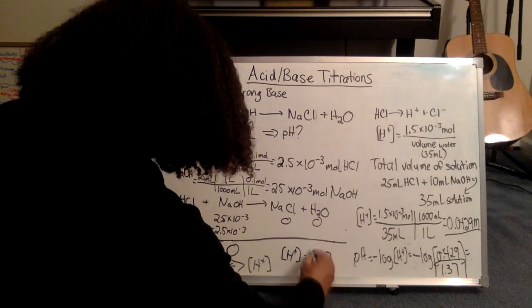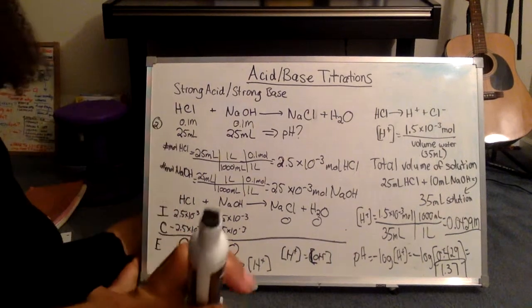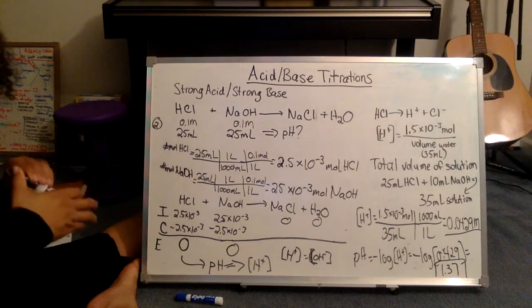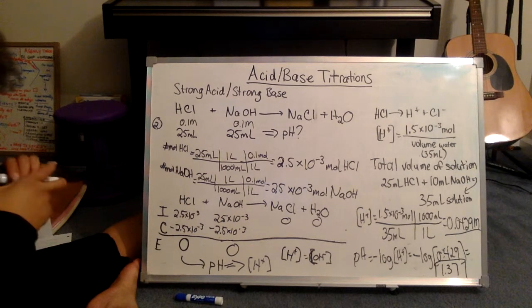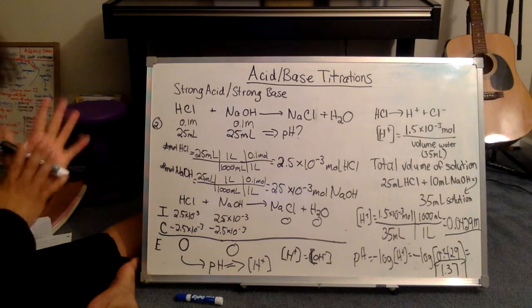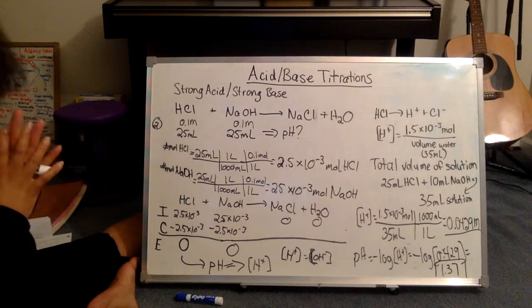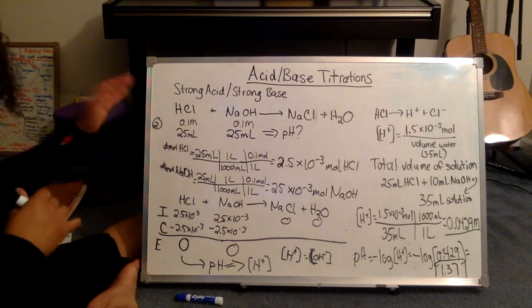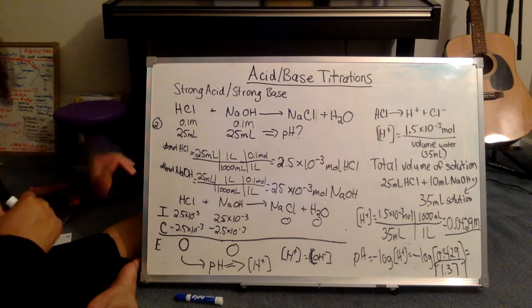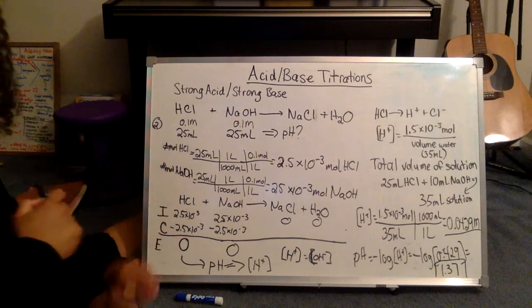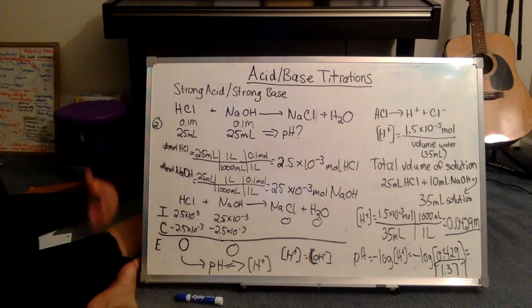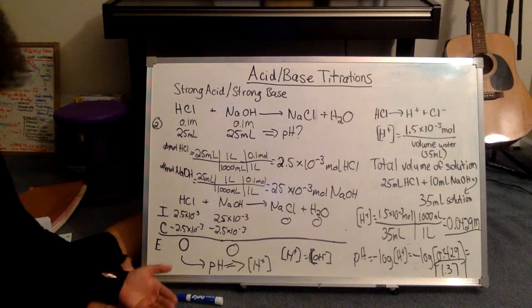We didn't talk a lot about that because in chapter 6 there was some discussion on which salts are going to undergo hydrolysis. I know that those questions are in your homework, so we can answer those in class on Monday. But what happens is when you add equal amounts of a strong acid and a strong base, you end up at the equivalence point. You have an equal number of protons and OH, and it does not undergo hydrolysis because there's nothing left over.